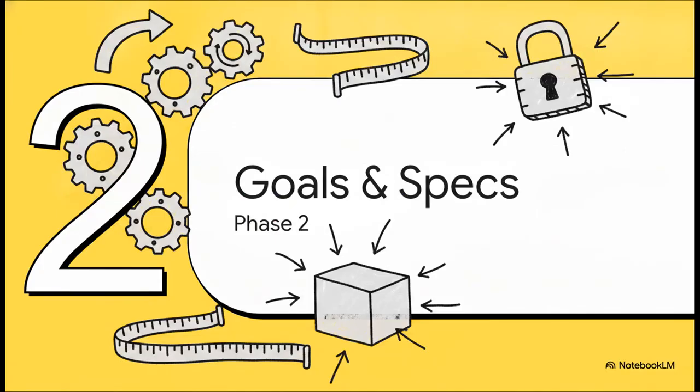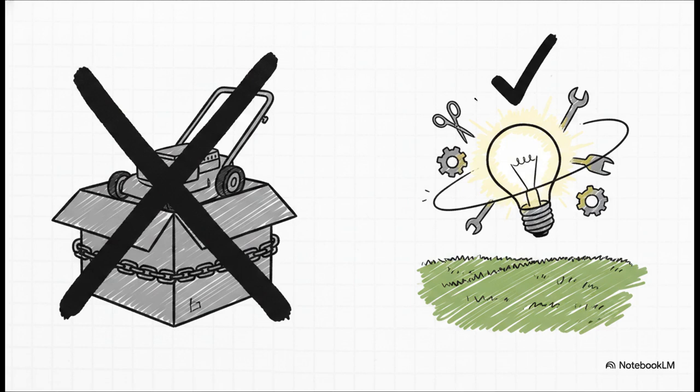Assuming we couldn't find the perfect existing solution, we move right into phase 2, goals and performance specs. Step 3 is creating your goal statement. The source material has some strict rules for this. It must be concise, general, uncolored, and provide functional visualization without being restrictive. Now, what does uncolored actually mean? It basically means keeping your own biases out of it. If our goal statement is, design a gas-powered spinning blade on 4 wheels, well, we've already restricted ourselves. A proper goal statement for our project would be more like, design a device to efficiently shorten grass evenly across a residential yard. That tells us exactly what to do, but leaves the how wide open for maximum creativity.